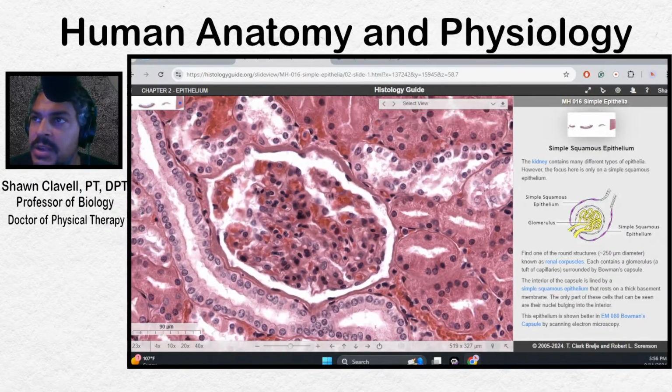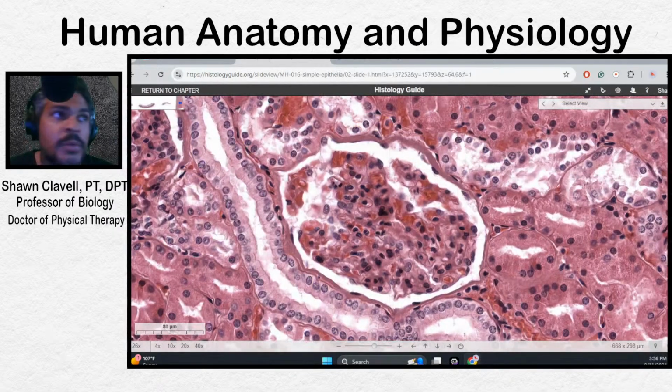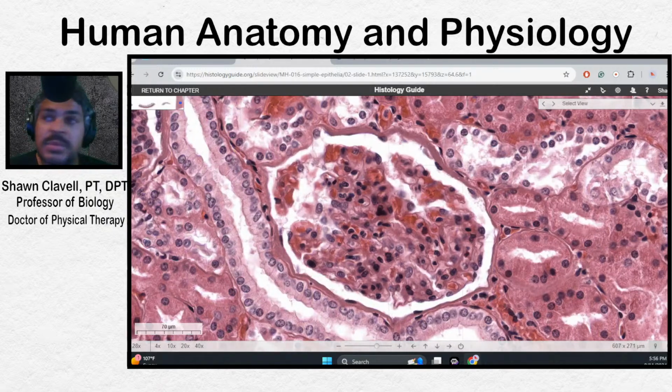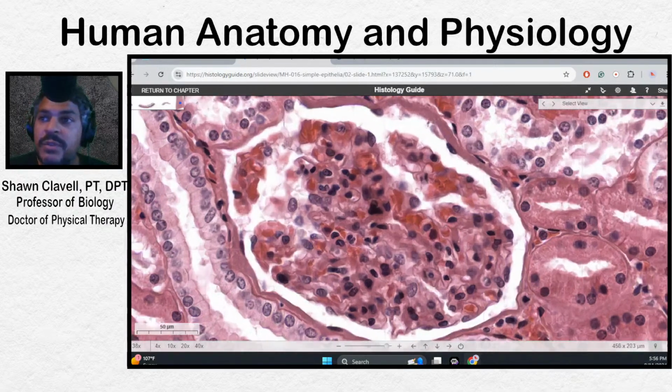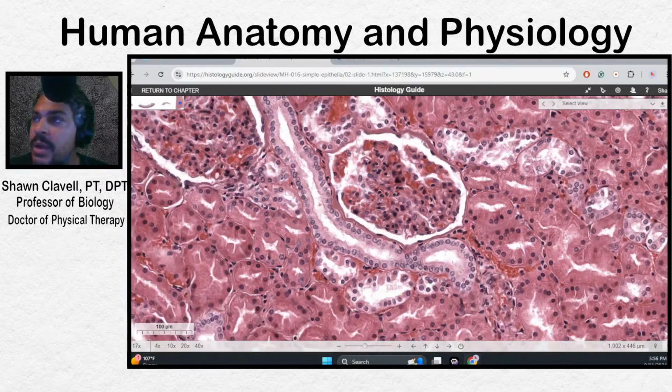The renal corpuscle, this bundled structure that we're zoomed in on, is lined on the outside by a simple squamous epithelium. On the other portion, you've got the cuboidal epithelium, but there you can identify these structures pretty well.